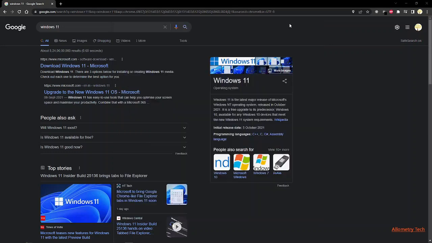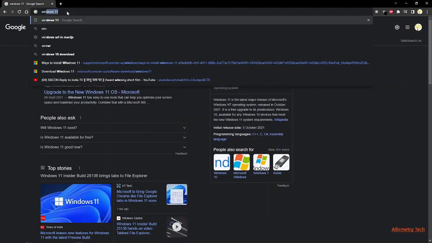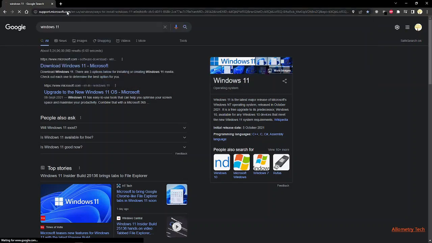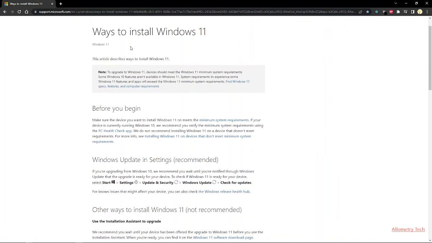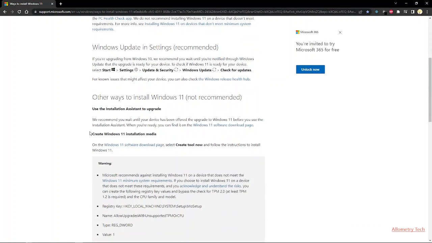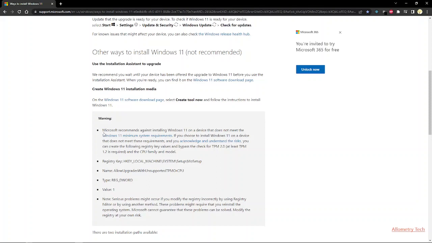Okay, that's unfortunate. So somehow I found the link on how we can install. If you go to this support page, there's a way to install Windows 11. Over here in the warning, you can see Microsoft recommends against installing Windows 11 on a device that does not meet the minimum system requirements.